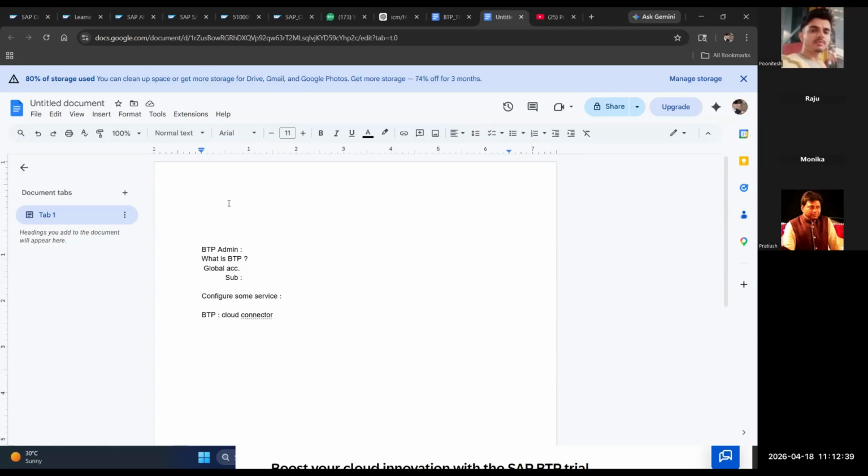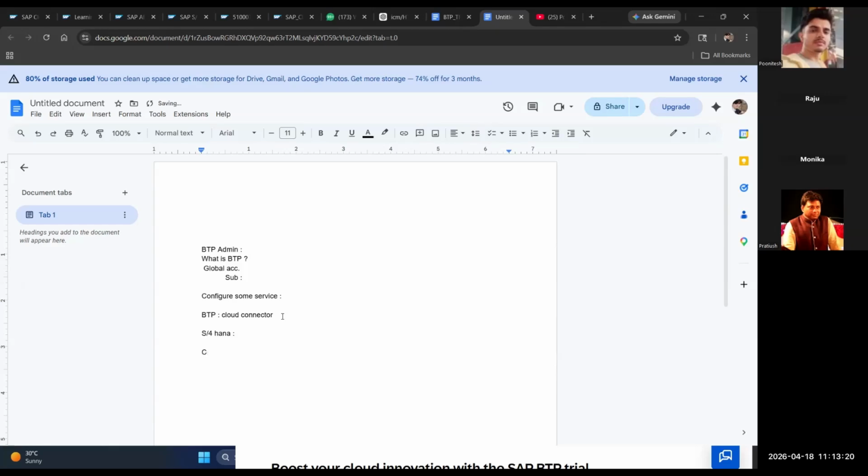In that case, we need to connect our backend systems like S4HANA, CRM, SRM, GRC, any system we are utilizing in the backend, to our cloud connector. Then the cloud connector we connect to our BTP accounts. Via cloud connector only, BTP services communicate to our backend systems. I'm just giving you some knowledge for now. We will also cover some T-codes for S4HANA which will be necessary for BTP admin parts.